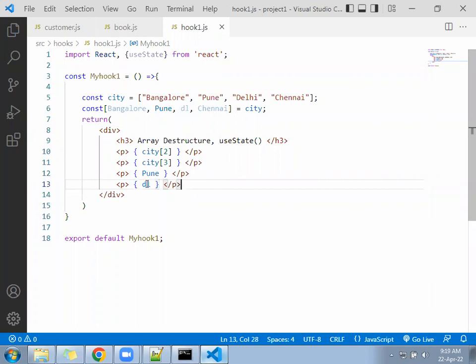Okay, DL. So what is the DL? DL is a constant. Where does it come from? It comes from this particular list of constants where the position of DL is pointing to the third position, second position you can say, and in the second position, what is the value? The value is Delhi. So Delhi will be assigned to where? DL, and DL will also print here.